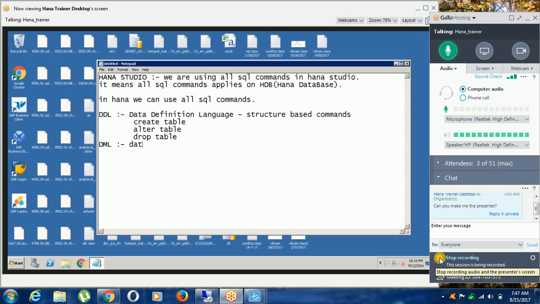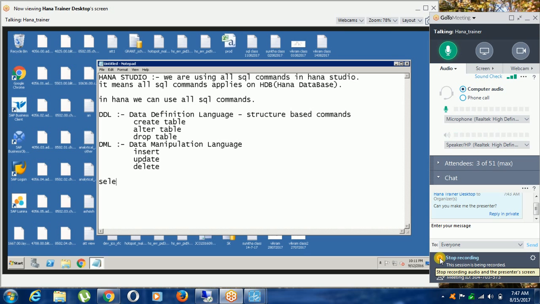Data manipulation language. Here is insert, update, and delete.